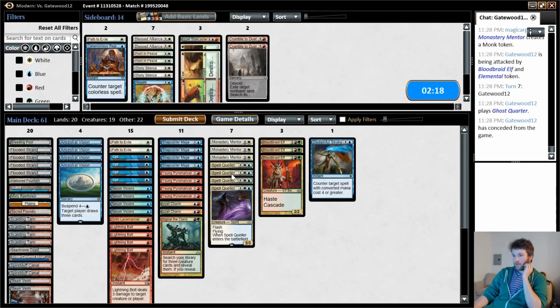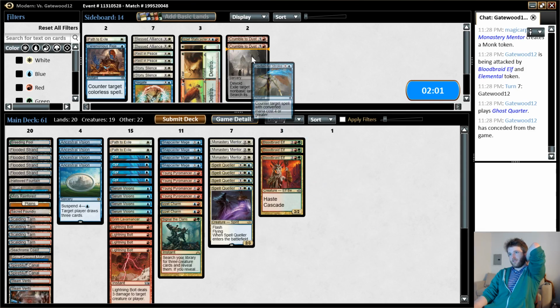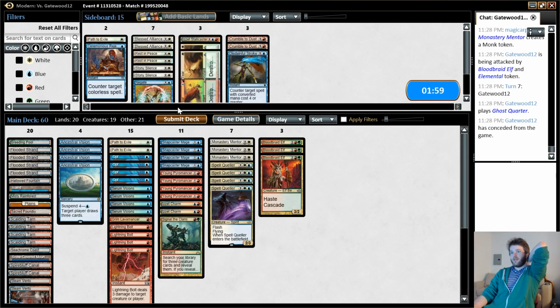Spell Queller's great. Snapcaster's great. Bloodbraid's great. Mentor's great. I mean, this is good against an Aetherling, but I don't know how concerned we are about Aetherling. I think we're just going to run it back. Like, Path is fine to have. We'll have 2 outs to Aetherling. Yeah, I think we're just good here.